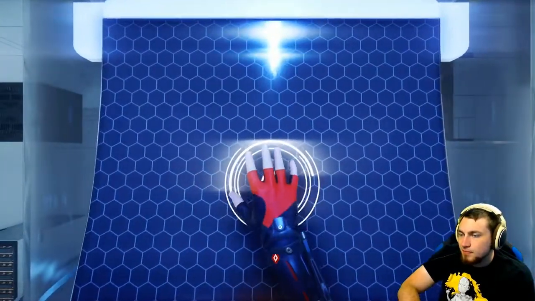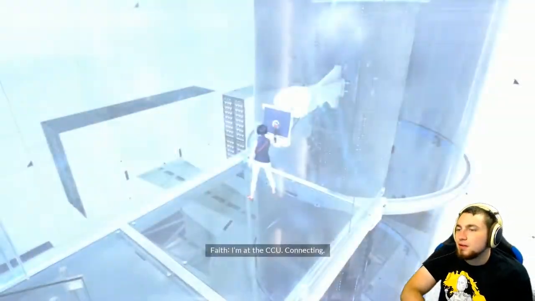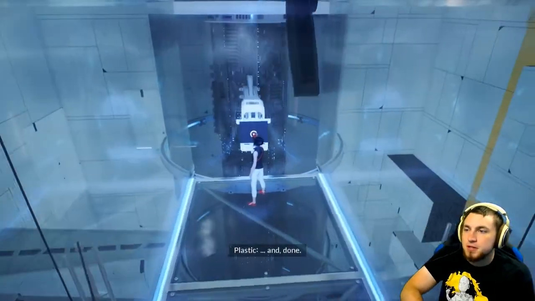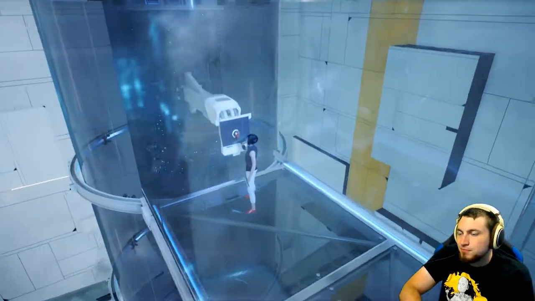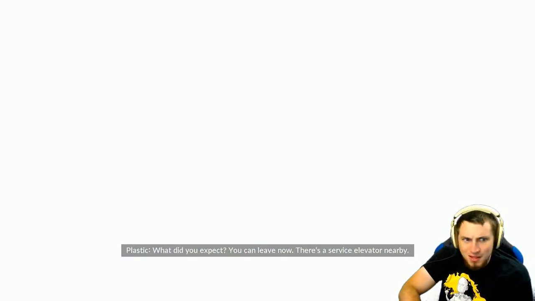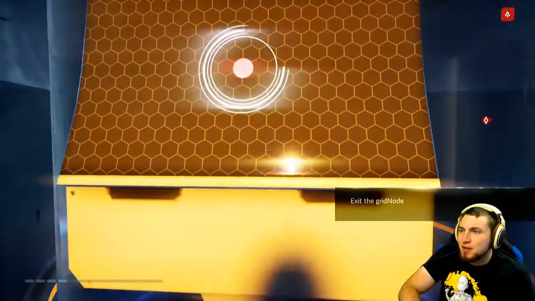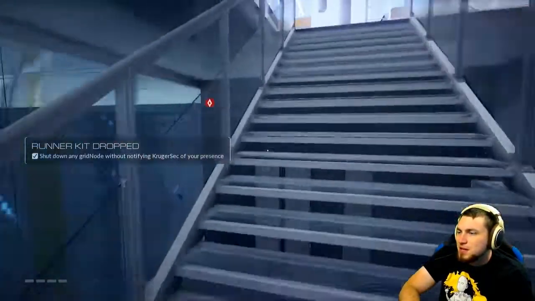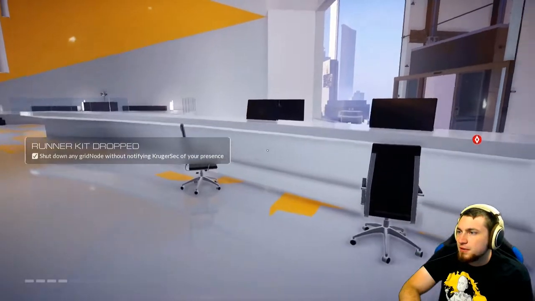Hey! Interact. I'm at the CCU. Here, let me just drop my fingerprints on this thing, so everybody knows I was here. Done. Aw, yeah. What did you expect? You can leave now. There's a service elevator nearby. Well, I didn't expect all I had to do was just put my hand on the thing. That was pretty easy. Shut down any grid node without notifying crew for sake of your presence.